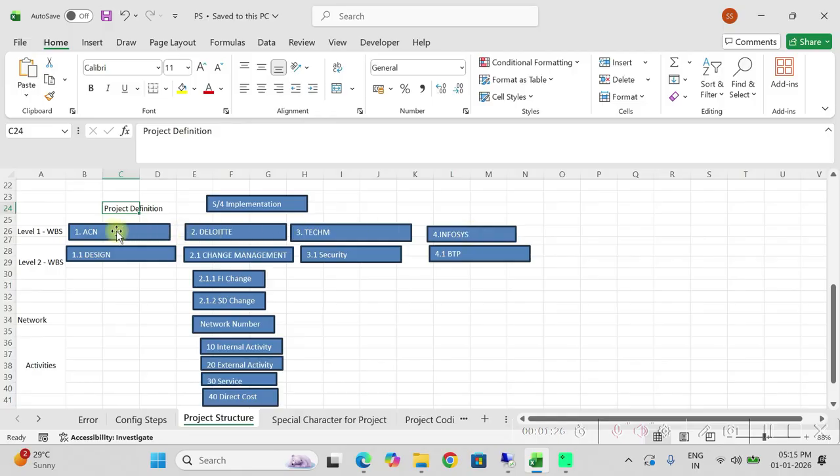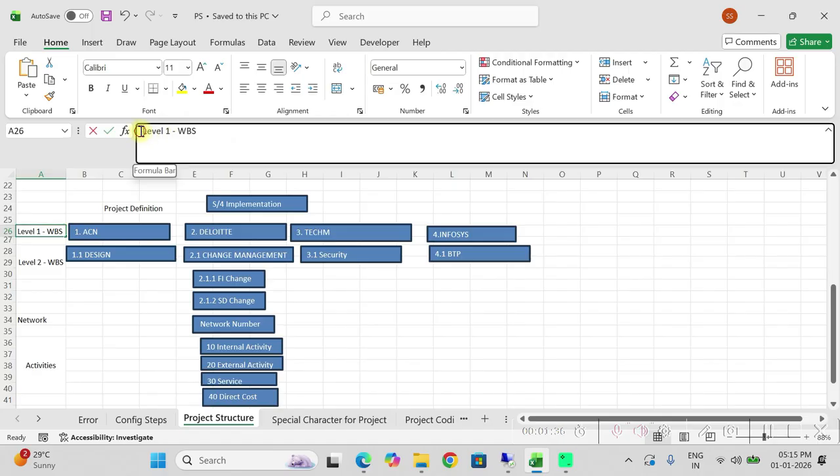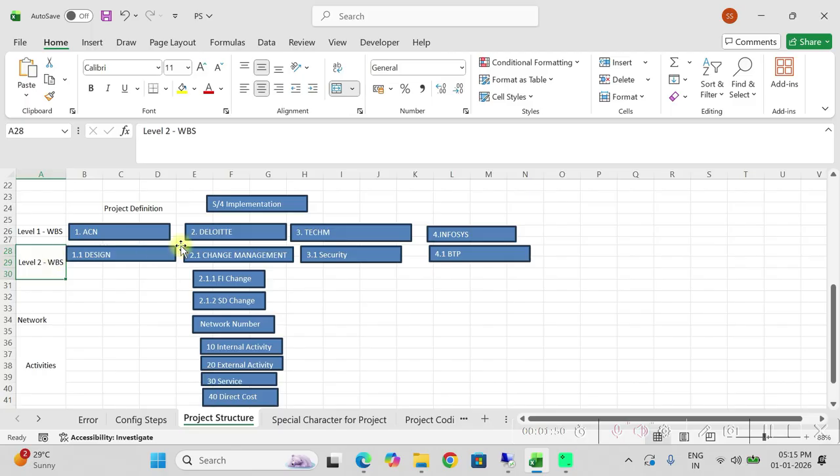So I can create each one of them as a WBS under this project definition. So this becomes my level 1 WBS. Then let's say for Accenture I have given design work. So under the Accenture WBS I'll create another WBS called design. This becomes my level 2 WBS.